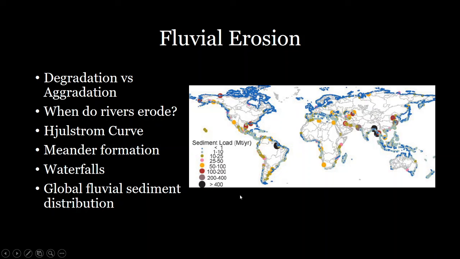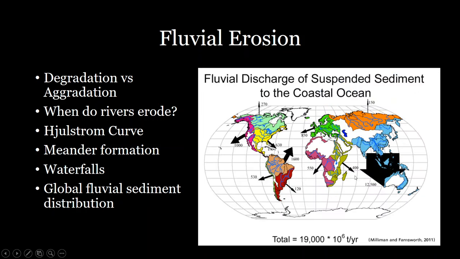But sediment is produced pretty much all over the coastline of the world. And so fluvial erosion is a big factor for moving sediment. We can put some numbers to this and see that Southeast Asia is definitely the largest component of sediment transport from rivers. It produces 12 billion tons of sediment per year.